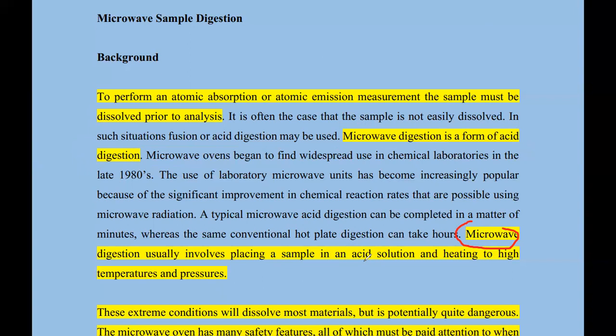Some metals may dissolve in acids that are at room temperature, and others can only dissolve at all when the acid is heated. Of course, even those that can dissolve in cold acids, or acids at room temperature, to speed up the process, it's always important that you increase the temperature. That is what this point is trying to emphasize.